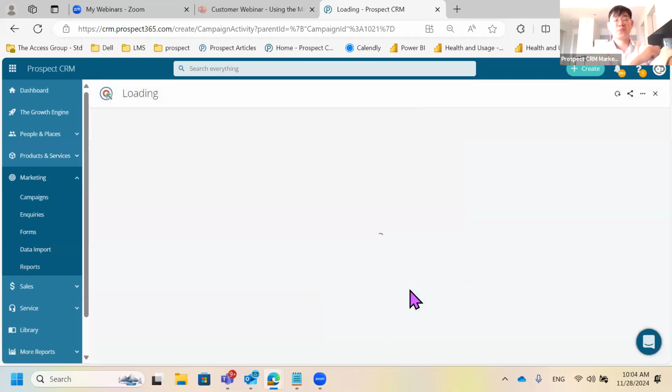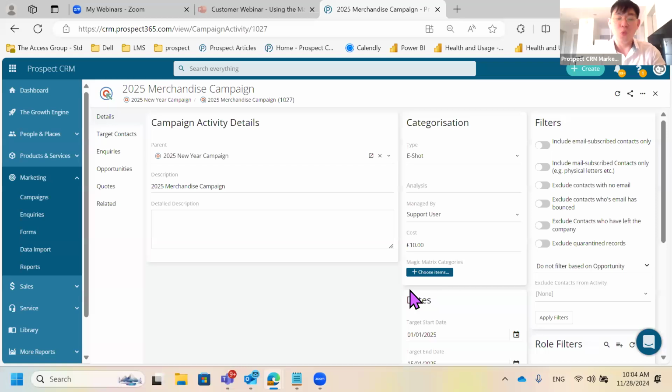A lot of people wonder why we would want to create a marketing campaign inside the CRM. What is the benefit? The benefit is reporting, and it gives you a clear overview of how you are engaging with your leads and what the result is. So you can get the response rate, how many hot leads you have, how many cold leads you have, how many opportunities, and how you know whether this is a good campaign or not.